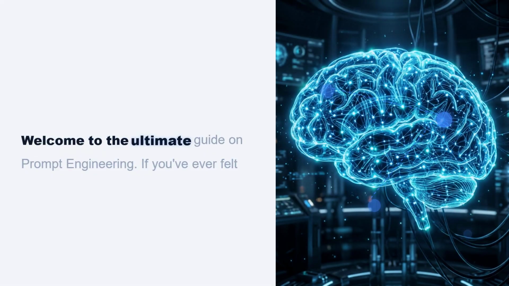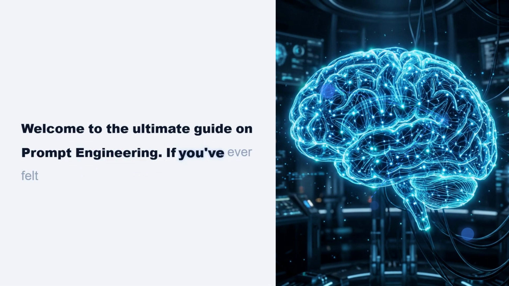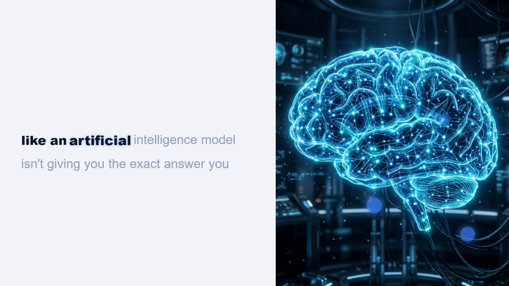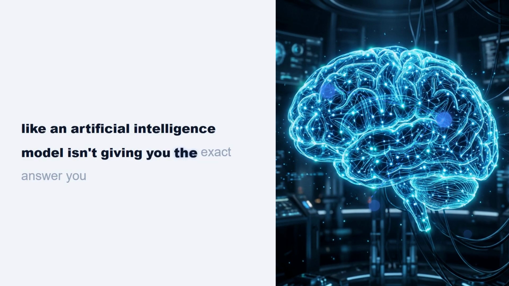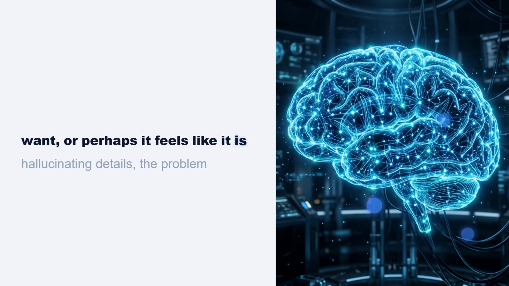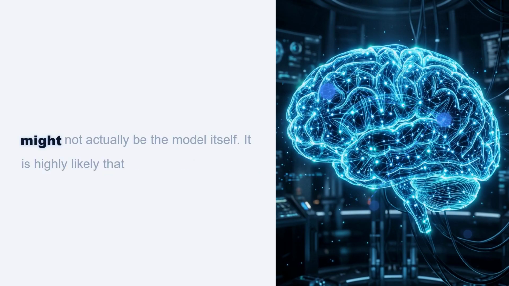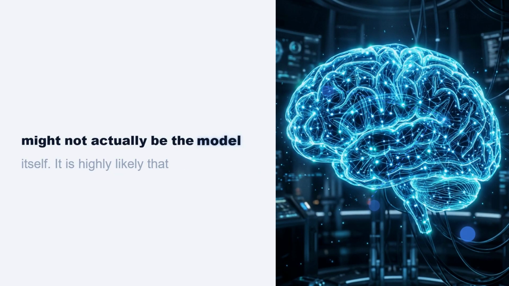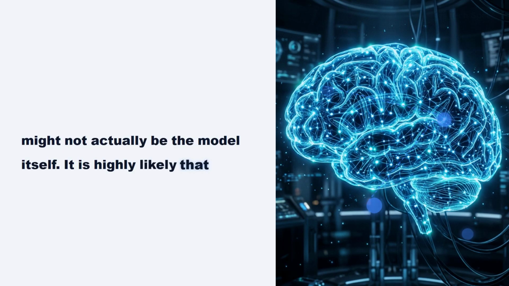Welcome to the ultimate guide on prompt engineering. If you've ever felt like an artificial intelligence model isn't giving you the exact answer you want, or perhaps it feels like it is hallucinating details, the problem might not actually be the model itself. It is highly likely that the problem is your prompt.